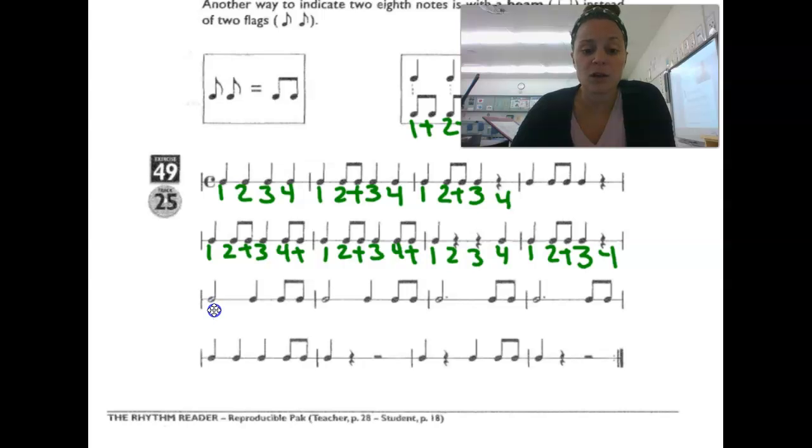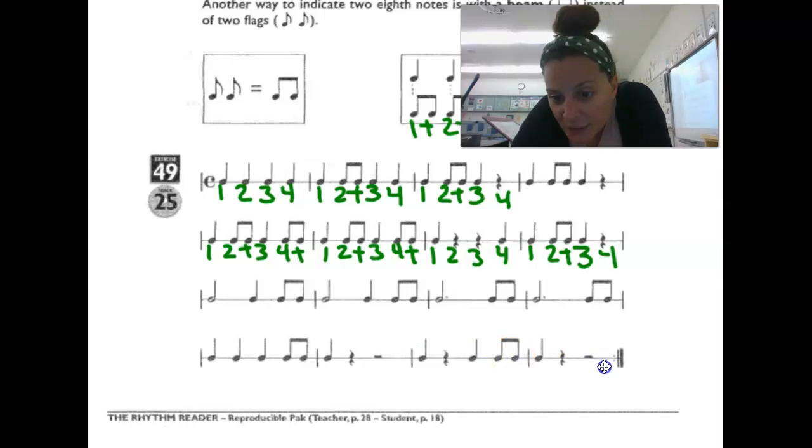So right here where my cursor is, we're starting with what kind of note? Half note, beat. So that's going to be 1-2, beat 3, 4, and 1-2, 3, 4, and dotted half note, 1-2-3, 4, and 1-2-3, 4, and. So let's start right here on line number 3 and go to the end. And there's a little repeat sign there with the 2 dots and double bar line.